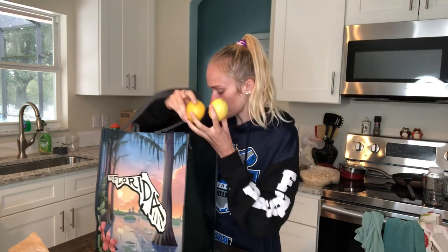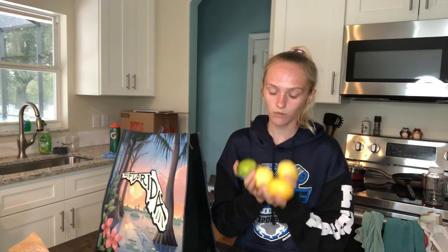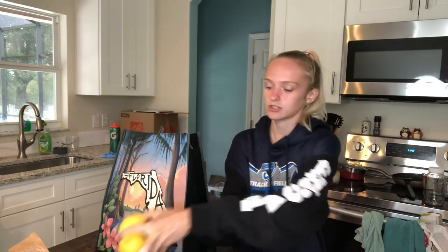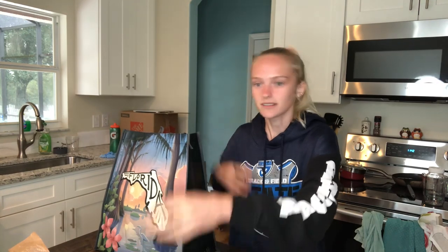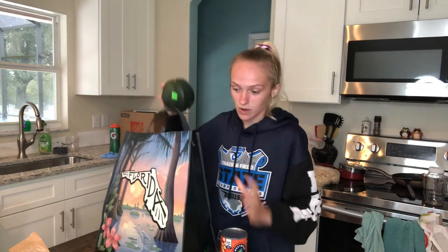We've got some lemons and some limes, which is really good. Sometimes if I don't have a whole thing of guacamole, I'll just cut some lemon or lime and squirt it in there with some cilantro. It's practically guacamole. Just add some garlic, it's amazing. I got another acorn squash.